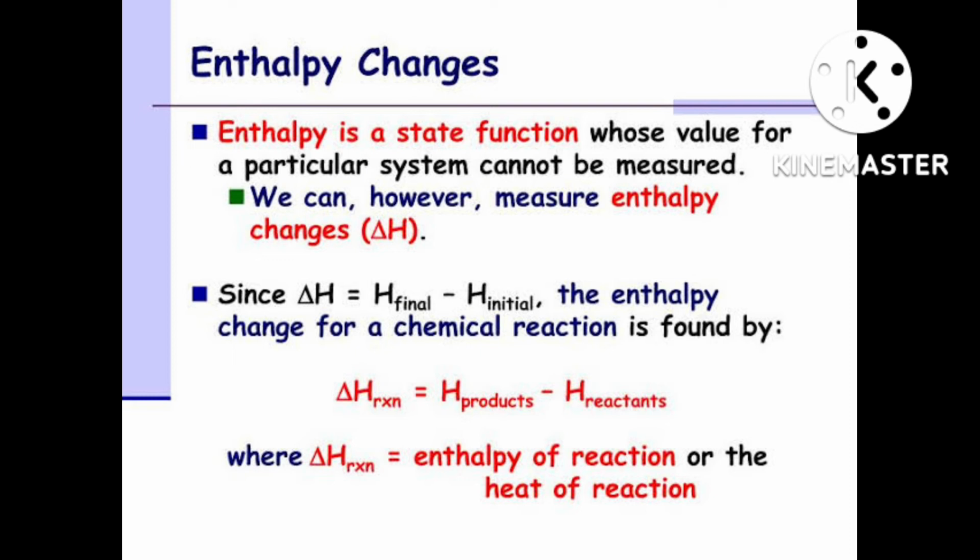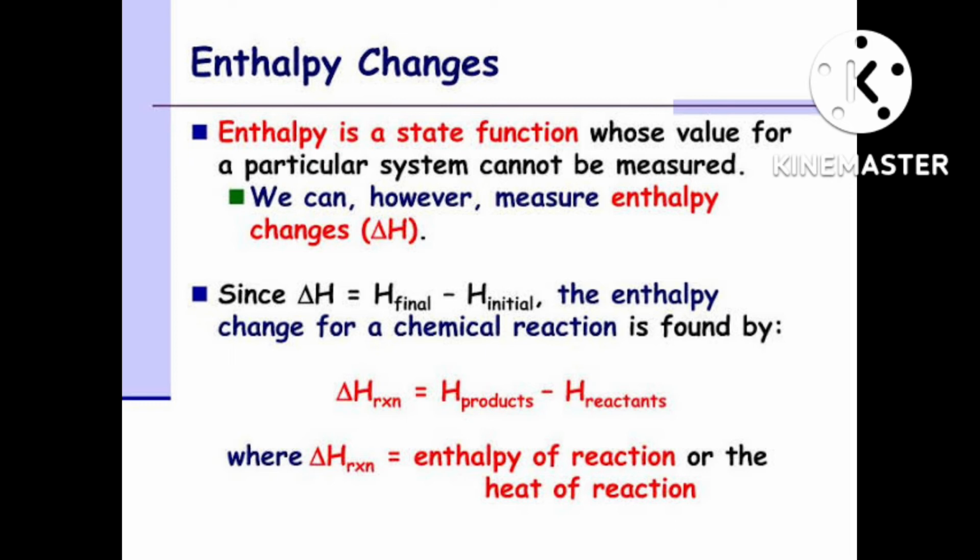V2 minus V1 you can write as delta V, so P into delta V, and in the same way n2 minus n1 is delta n. n is the number of moles in the beginning and after the reaction, that is, reactant and product. The initial state is reactant and the final state is product. So the difference n2 minus n1 is delta n, and you can write delta n RT. Hence P into delta V is equal to delta n RT. Then in the equation we derived, delta H is equal to delta U plus P into delta V, we can put this value in the same equation.